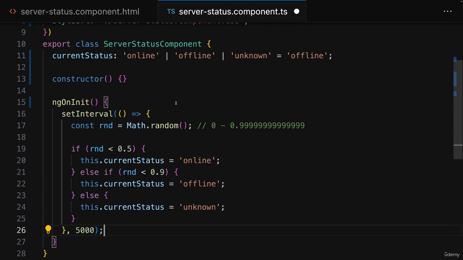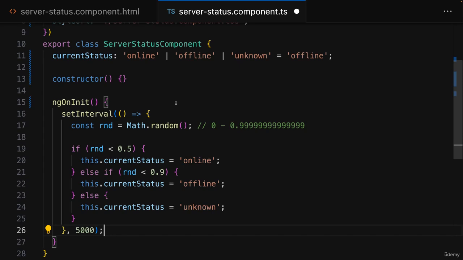Now, even though it did work in the constructor without problems, and even though it wouldn't be wrong for simple use cases and applications like this, you should actually prefer using ngOnInit for initialization work like setting up this interval. It is considered a good practice in Angular applications to keep your constructor lean and only do basic class initialization work in there.